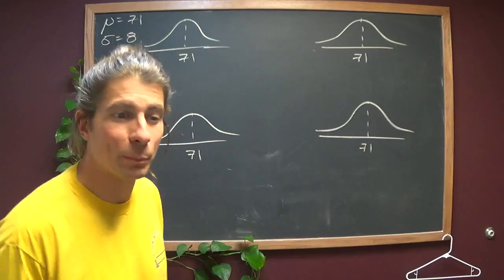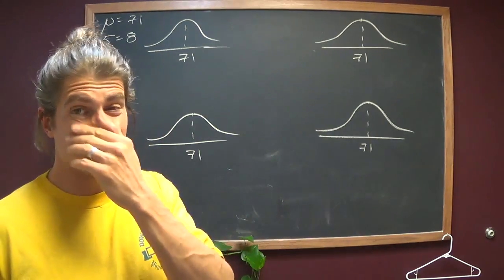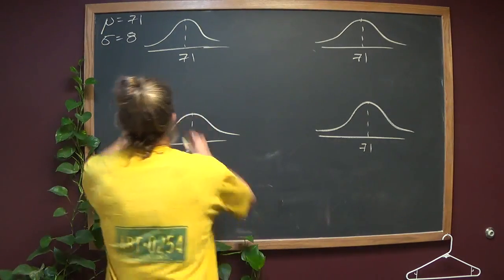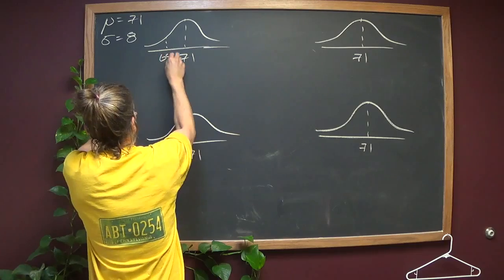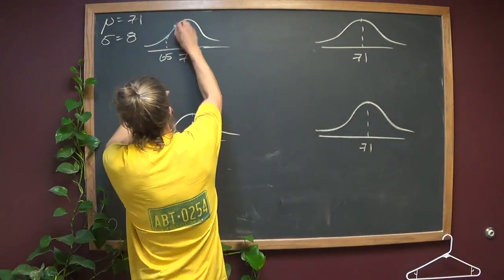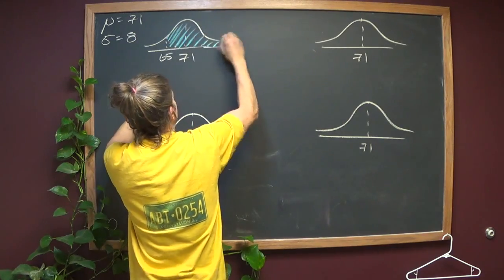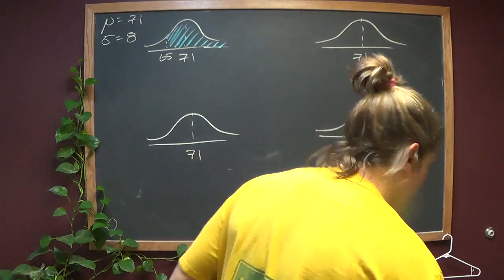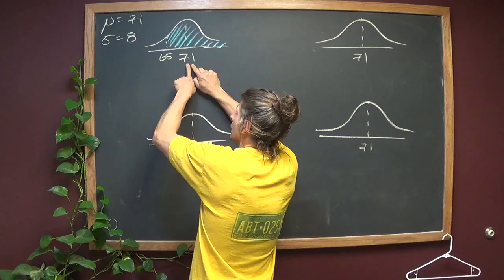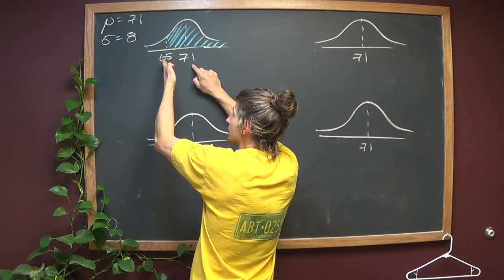The first one says, what percentage of vehicles are exceeding the speed limit? Because according to my data source, the speed limit was 65. So 65 miles per hour is down here somewhere. Okay, so anybody going faster than 65 is exceeding. So these are all the cars that are exceeding that speed limit. Now we know that a standard deviation of 8 down from 71 is going to be 63. So we're within 1 standard deviation down.